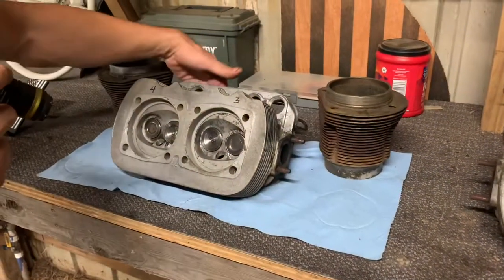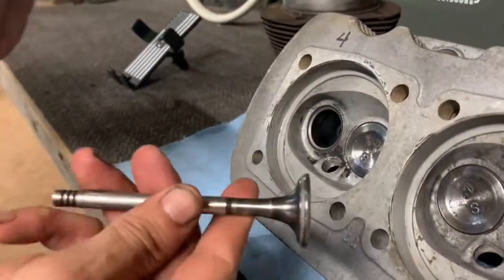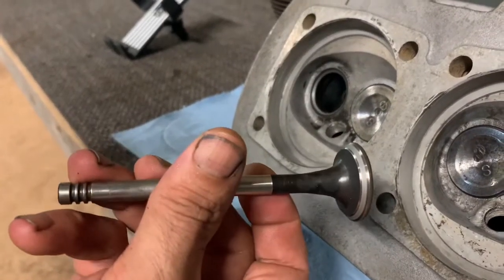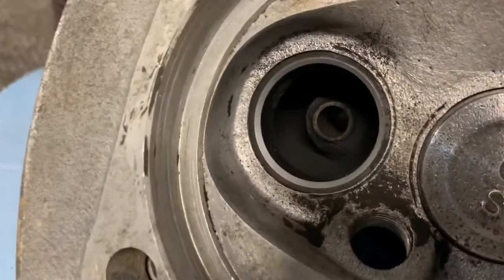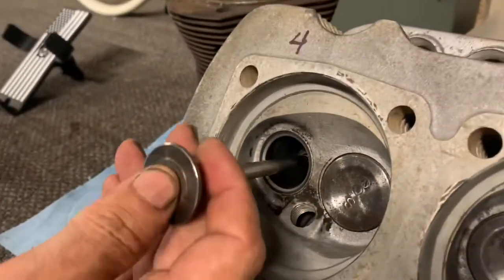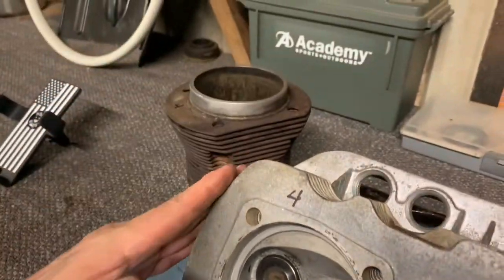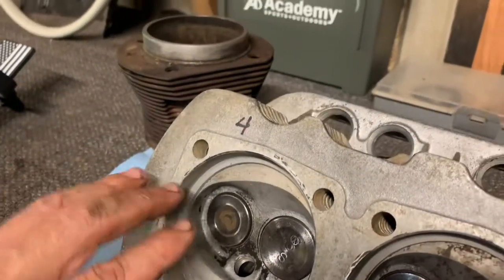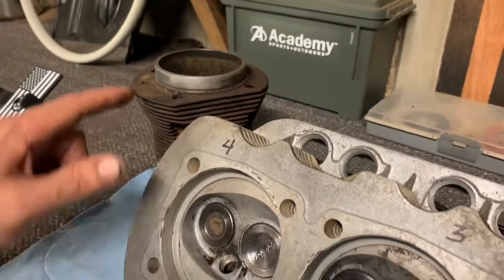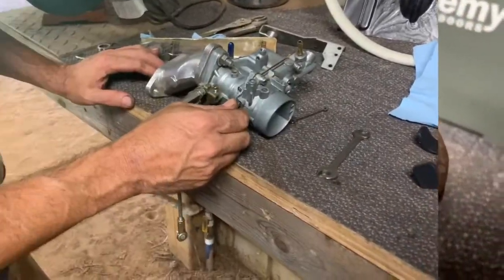But what we've done is cleaned this one up. I didn't make a video on it because there's plenty out there, but we lapped these valves. You can see that little band around there. And look how good the seat looks now. That's a pretty seat. So with that, these jugs have never been mated to these heads, so we kind of lapped them in there also. There's videos on that. So I'm feeling good about the mating surface from here to the jugs and the valves to the seat. Let me show you something.